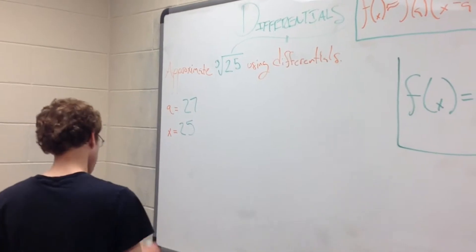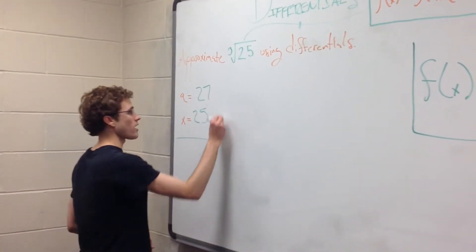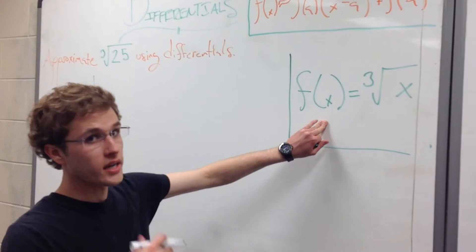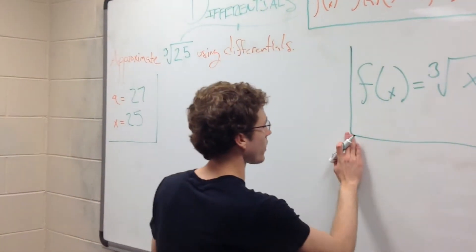I think that's going to be a really good value for us. So let's start plugging things into our equation. We have our x, we have our a, and we have f of x. We're going to need to take f prime of x. So let's go ahead and do that first.